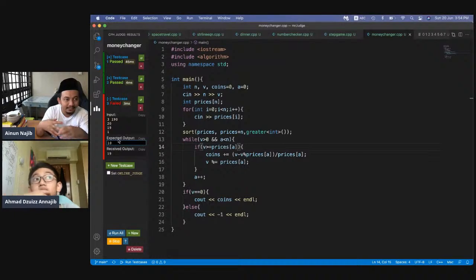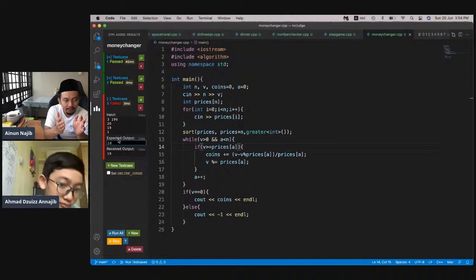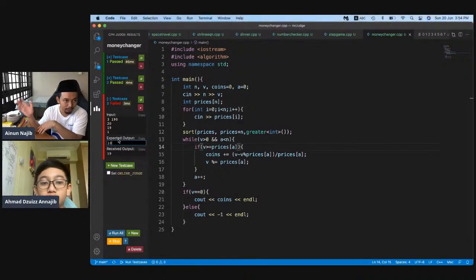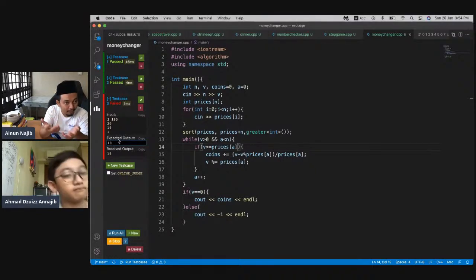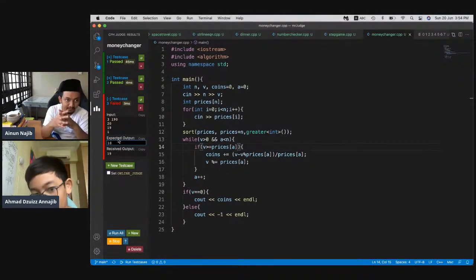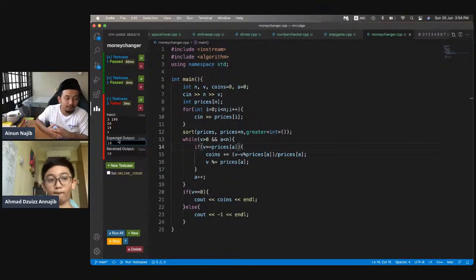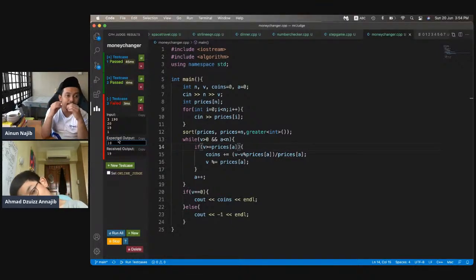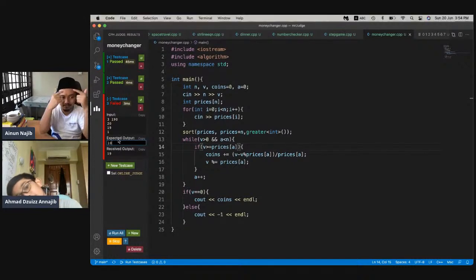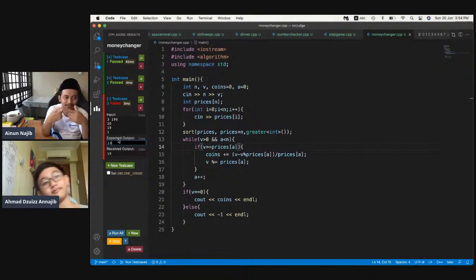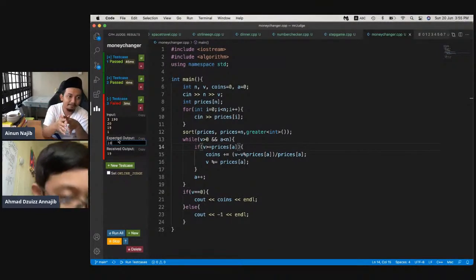Just like a recursive function, Fibonacci for example. The relationship is Fibonacci of n is equal to Fibonacci of n minus 1 plus Fibonacci of n minus 2. So you can implement this recursively. But this is also what is considered dynamic programming, because instead of doing it recursively, you just start from Fibonacci 0 and Fibonacci 1, then you can do Fibonacci 2. Then based on Fibonacci 1 and Fibonacci 2, you can do Fibonacci 3, and so on, until you reach Fibonacci n. So it's dynamic programming like that.